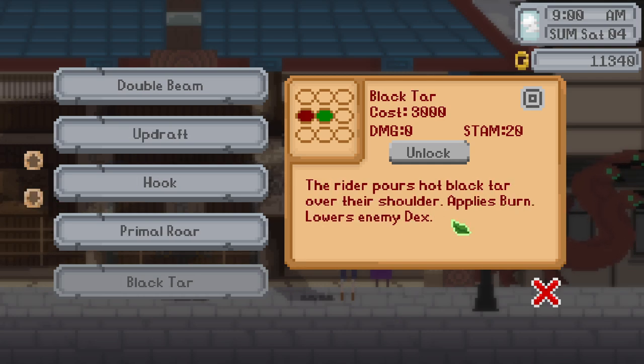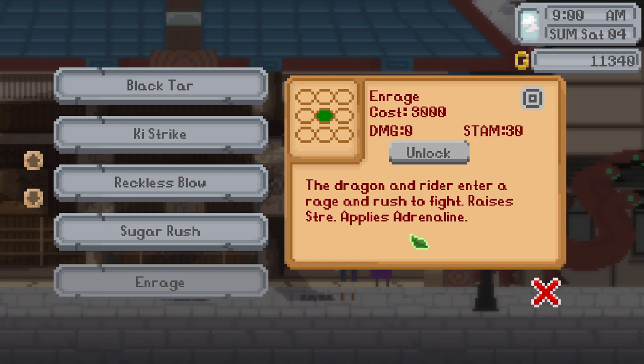Oh, this is a move that got used on us last time, and it does apply burn, and it also lowers dex. It doesn't do damage, though, is the thing. It just applies burn and then lowers their dexterity, which I think dex counters accuracy, defense counters strength, I'm pretty sure. Oh, this raises strength and applies adrenaline.